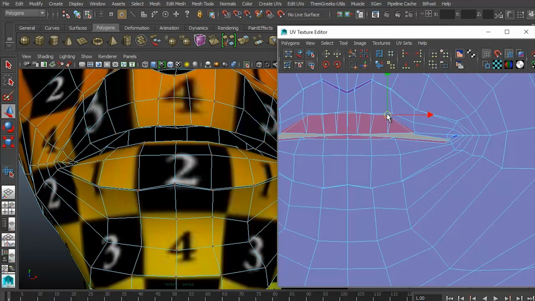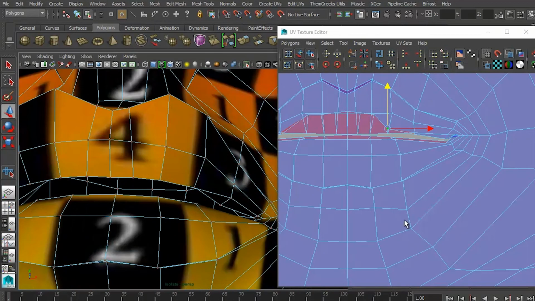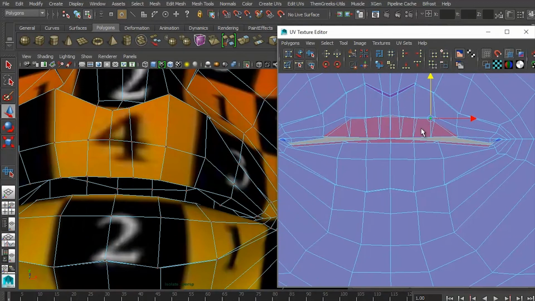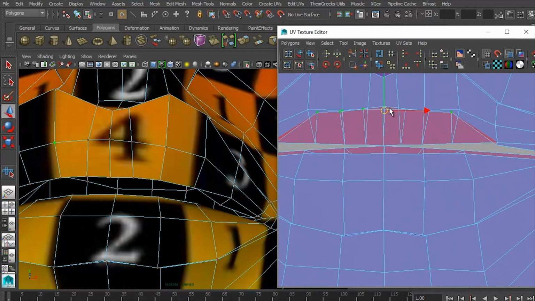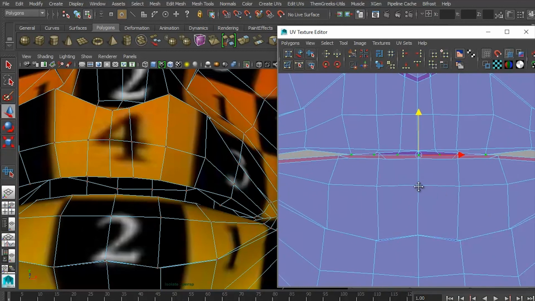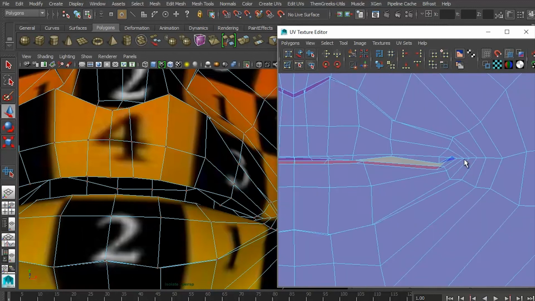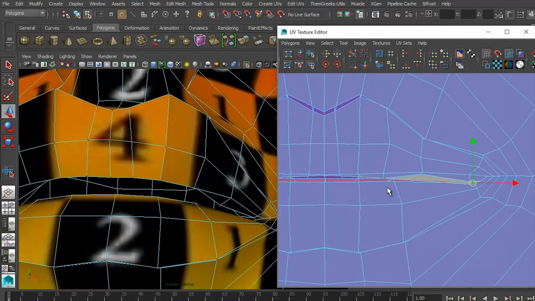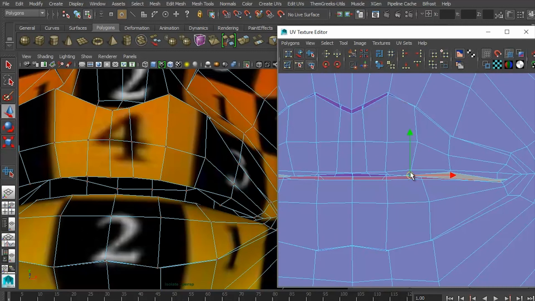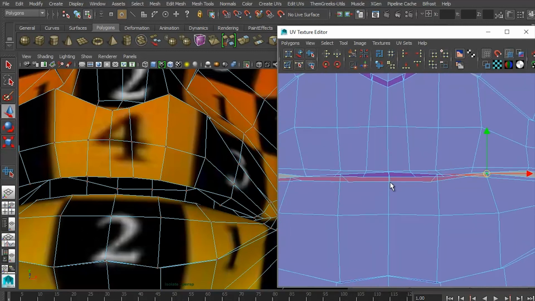Again, what I'm trying to do is make sure that there are no overlapping UVs. That's one of the big no-nos when it comes to texturing. You don't want to put a texture and then it repeats itself somewhere that you don't want it to. So the edges of the mouth, I'm again trying to avoid overlapping, and I'm moving and tweaking them one by one so that there's very little room around the mouth area. I'm just trying to get them in there and make sure that they fit, so if I texture it, I'm going to get predictable results.